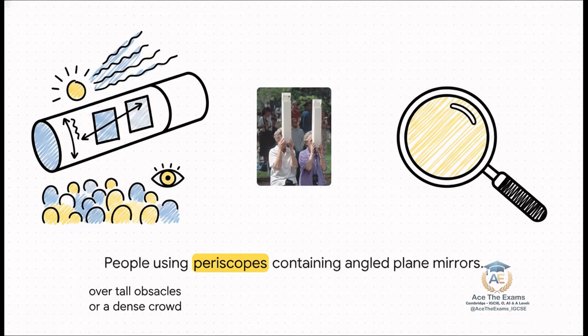Just think about simple periscopes, like the ones people use to see over a crowd. By placing two flat plane mirrors parallel to each other inside a tube, but angled at exactly 45 degrees, we are totally exploiting the law of reflection. The light from the environment hits that top mirror, turns exactly 90 degrees straight down the tube, hits the bottom mirror, and turns another 90 degrees directly into your eyes. It is such a brilliant, simple way to see over a tall obstacle, just by predicting how the light wave will bounce.